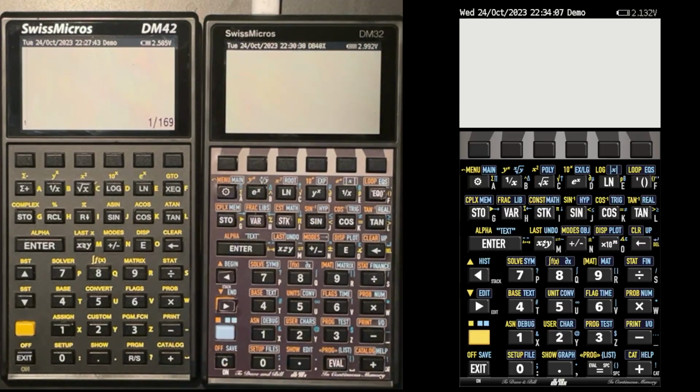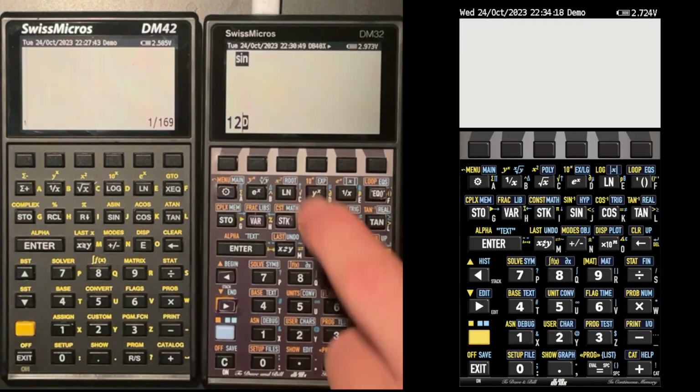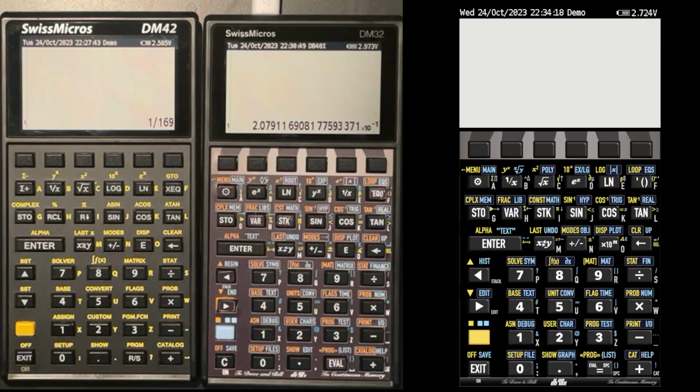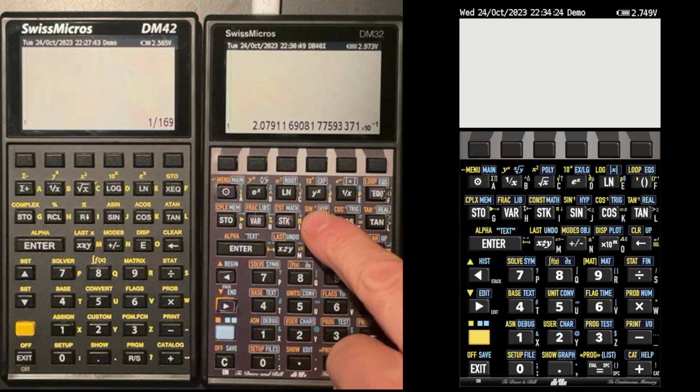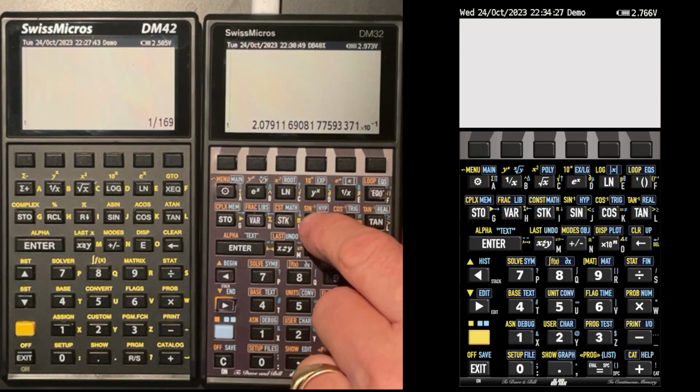There is another way. If you have used an HP41 calculator, for instance, you may remember that when you hit a function, the name of the function is shown on the screen. So if I hit sin, it shows the sin function name. And on the HP41, when you hit that key and keep it held, it cancels the function.